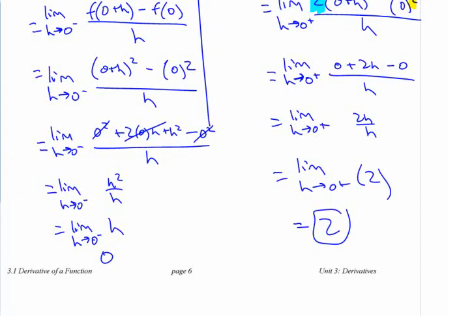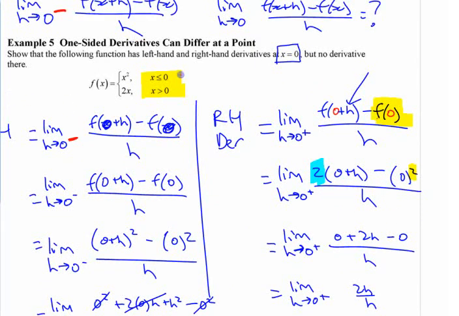Because if you look at how it's defined here, if you think about the graph, right? The graph looks like that and goes up here. One of the points is on the right side in our definition, right? This one? No, not that one. This one? This one's to the right. It's up there. That's on this line, right? Because up there it's the line. But at 0, this is the function that applies. It says less than or equal to 0. That's why those are different there, because of the way the function's defined to begin with.